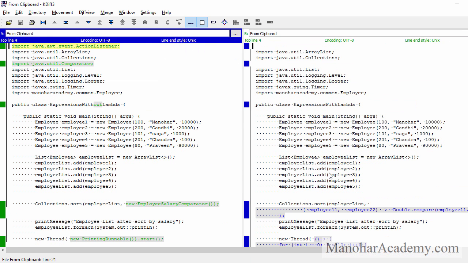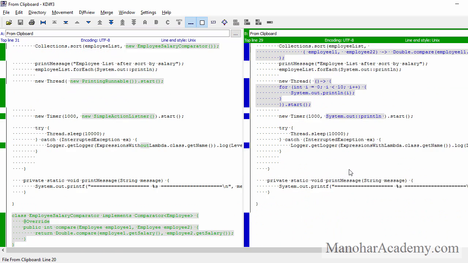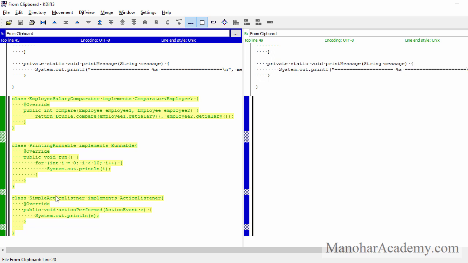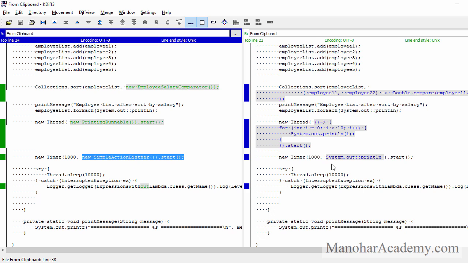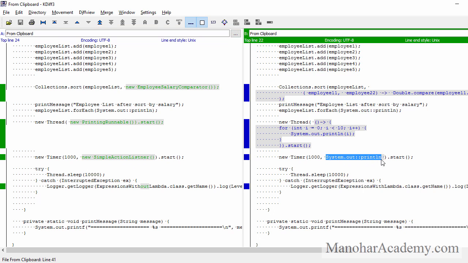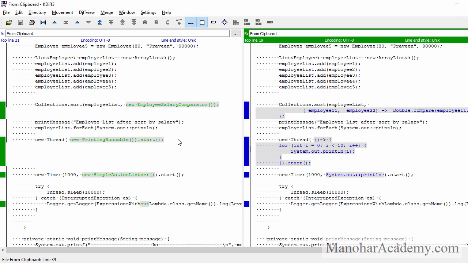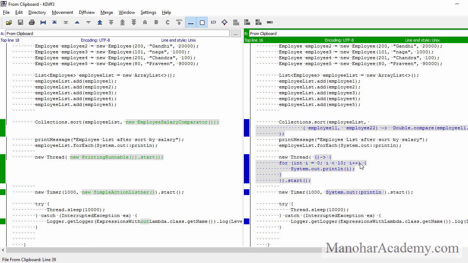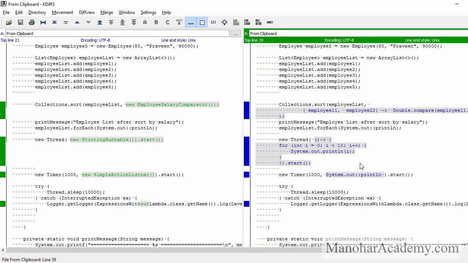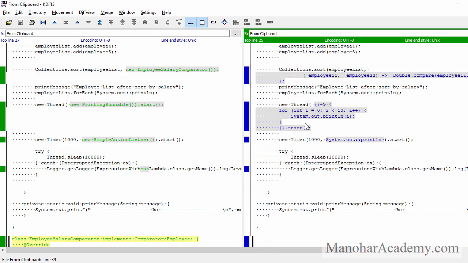So see the new code, it is very precise. We have got rid of all these classes, all these overrides. I mean, it is very much understandable here. Here also there is no need of creating a new object. We simply give the logic that we want to do in this thread. Here also no need of creating a new comparator object. Simply give the two objects and how to compare them. So this is the power of lambda expressions. They can be written in place and in a very concise way, and it is also easy to understand.